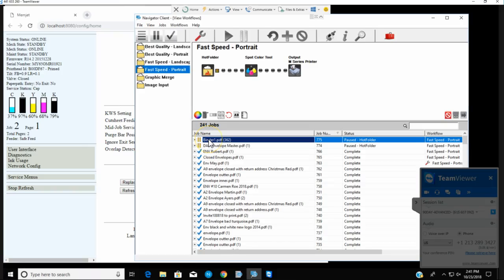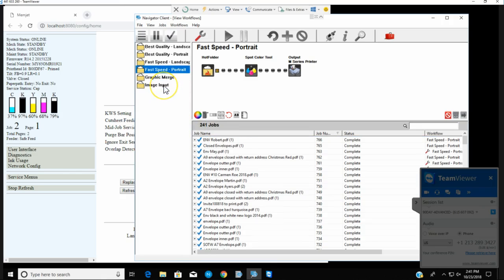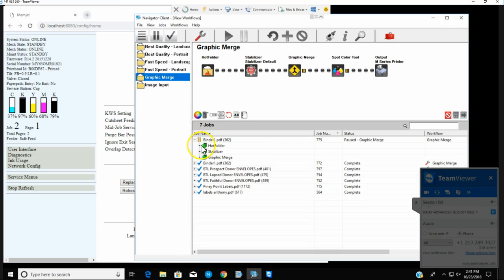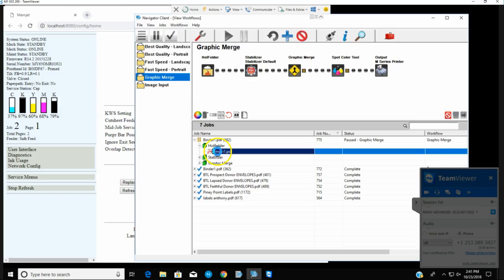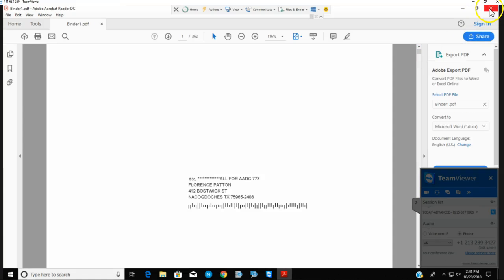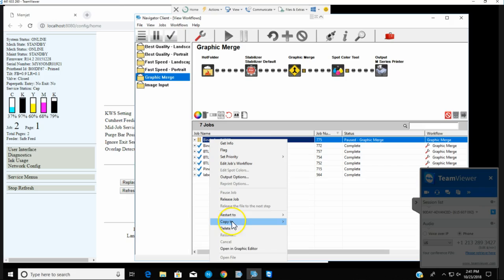So we're going to go ahead and grab that and put it in here. And then we're going to grab this and put it in here. And then this should be our new job here. And let's check it out. That looks good. God, it really bugs me that it does that. Yeah. All right, let's check this out.